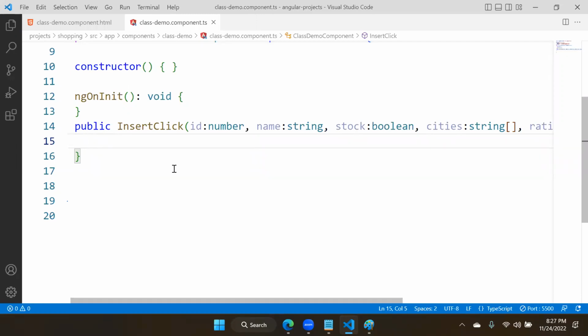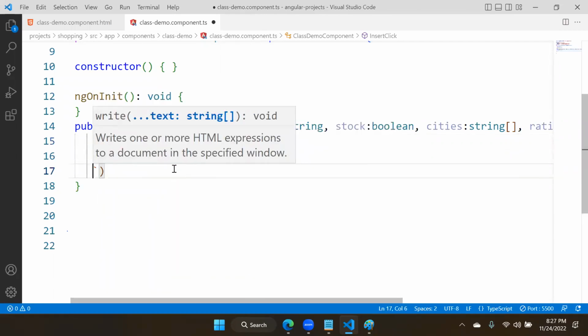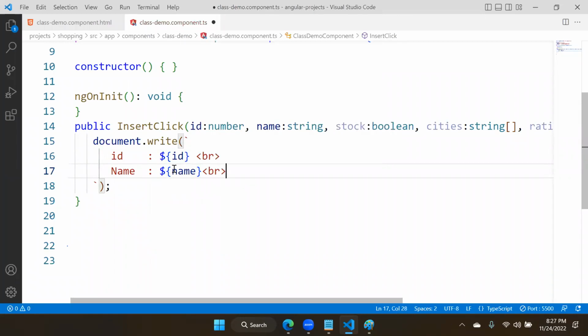For example, let's print all these details with document.write. We access the ID, the name, and the stock, since we are collecting the values.